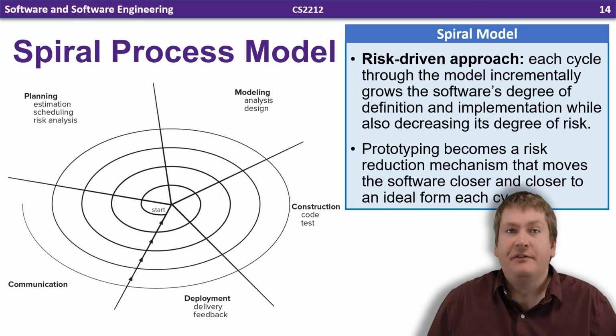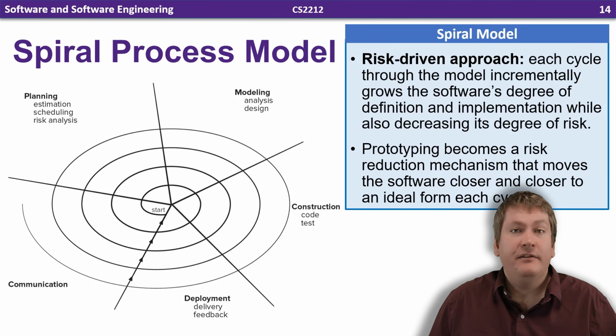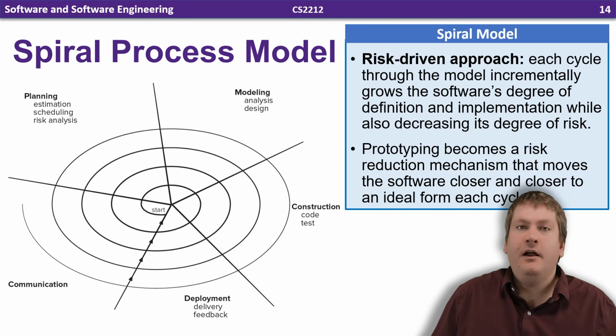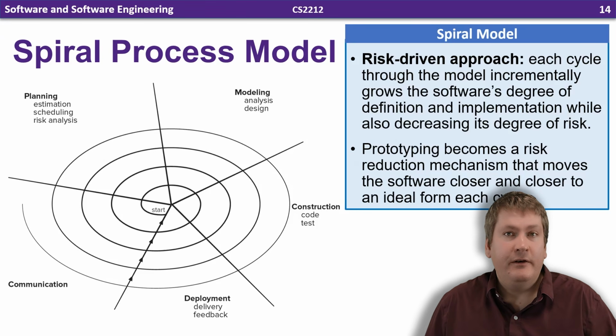One of the key features of this spiral process is the risk-driven approach. As the software is created in small increments, risk can be assessed continuously, and the project plan can be adjusted as needed. As we just saw, we adjust the project plan each time we complete a spiral, or an iteration of the software, based on feedback from our stakeholders, as well as how the last iteration went.